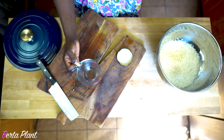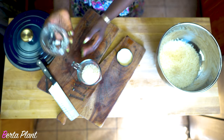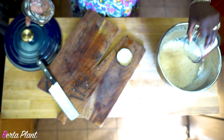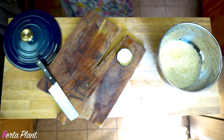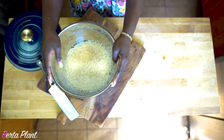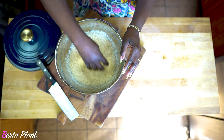Actually, let's finish it because there's only a little bit left. So what, 2.5? The measurements are important. Don't just guess. 2.5 cups. Guys, ladies and gentlemen, boys and girls, kids and adults, you have to wash your rice.